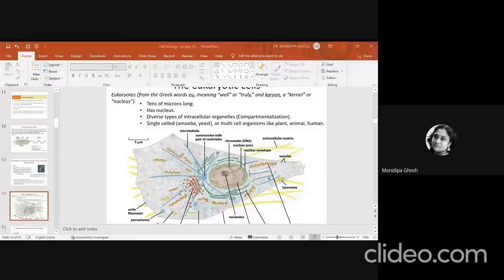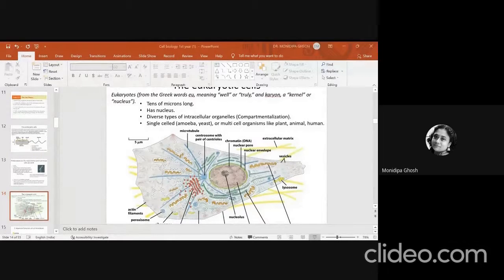So this double layered nuclear envelope has some gaps in between. Just see, there are nuclear pores. These nuclear pores help different cellular matters to go inside the nucleus or go outside when required. There are other cellular organelles like mitochondria. These are longer and stretched, and inside there are compartments like this. We will show the internal compartments of the mitochondria in detail. So these are mitochondria. These are filaments, actin filaments.